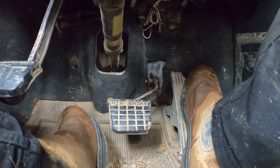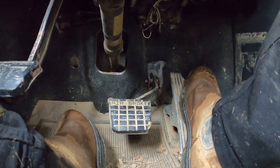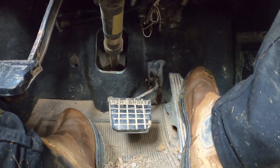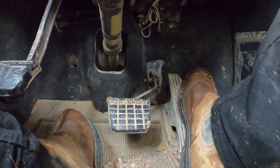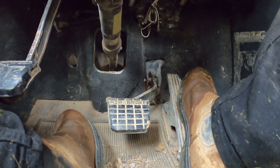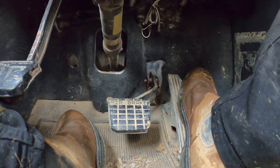We're getting ready to pull into the office — I'll stop talking so you can hear the truck as we downshift. Instead of waiting for the truck to lose RPM to get to the next gear like upshifting, you actually have to hit the throttle to raise the RPM to grab the next lower gear. I kind of cover the brake with my left foot — I don't know if it's a safety precaution, just to help control the deceleration. Then whenever I go to make a complete stop, I'll slide it over to the clutch.